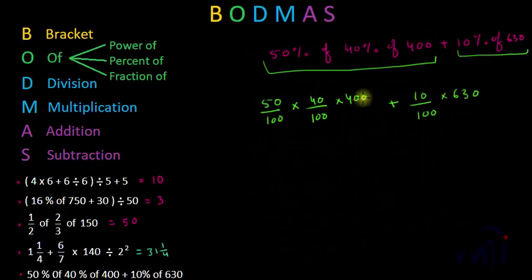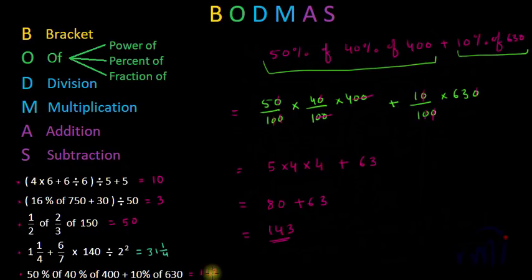multiplied by 630. These two zeros will cancel these two zeros, and this 0 will cancel this 0, and this 0 will cancel this 0, and this will cancel this. This whole can be written as 5 multiplied by 4, and then we have got one more 4 over here. And then we have plus, and here we have got 63 multiplied by 1, which can be written as 63. And now if I solve, 5 2s are 10, 10 multiplied by 4 is 40 plus 63. This will give you 140. So the result of this expression, or the value of this expression, is actually 143.